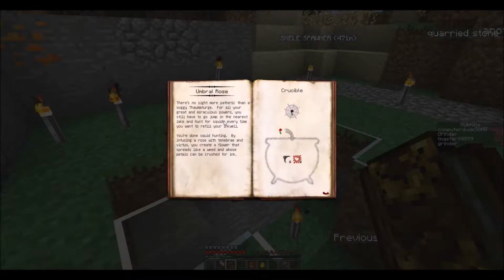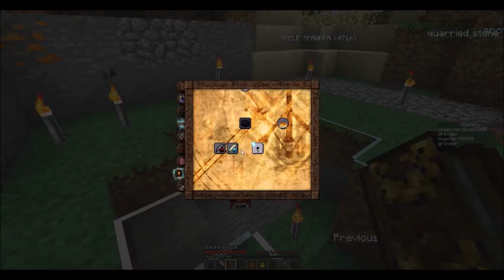There's no sight more pathetic than a soggy thaumaturge. For all your great and miraculous powers, you just have to go jump in the nearest lake and hunt for squids every time you want to refill your inkwell. You're done squid hunting by infusing a rose with tenebrae and vitium. You create a flower that spreads like a weed and whose petals can be crushed for ink.